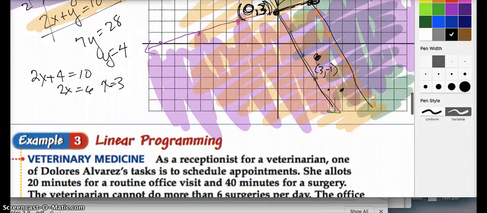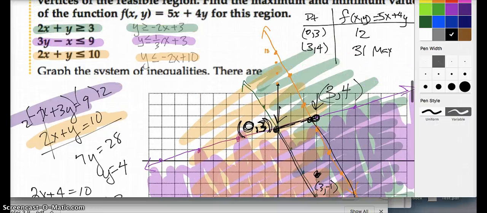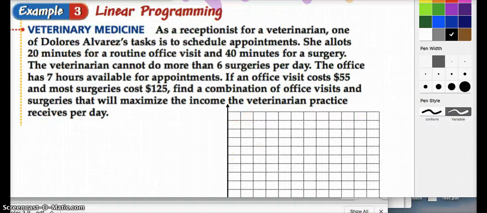So what this basically tells us is that we don't actually have a minimum value when we have it unbounded in a way like this. I think that's a little bit tricky, but we'll talk about that a little bit later in class. But that's what we have. So we don't have a minimum, but we do have a maximum. We can feel confident about our maximum. So take a moment to read over this problem and we will talk about it, all right?